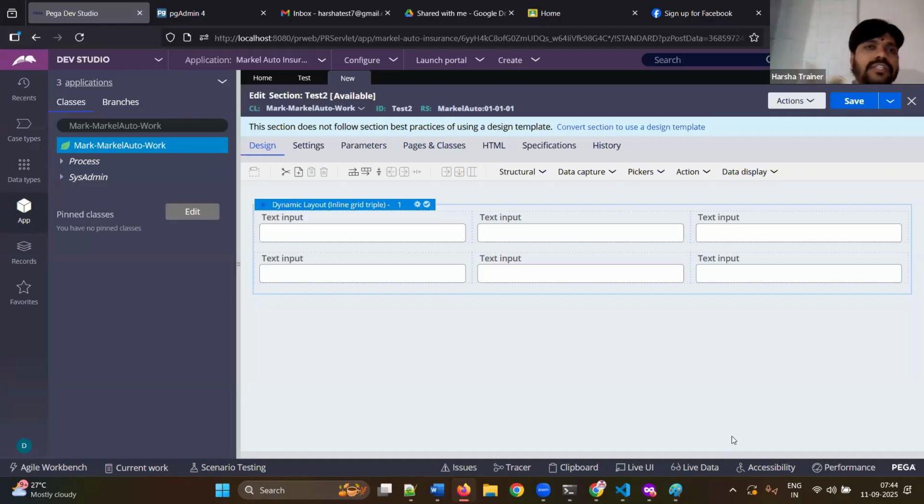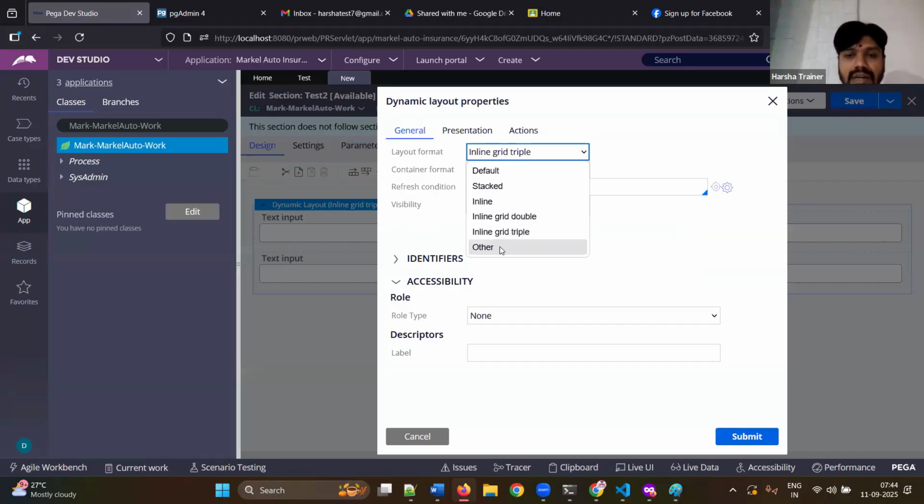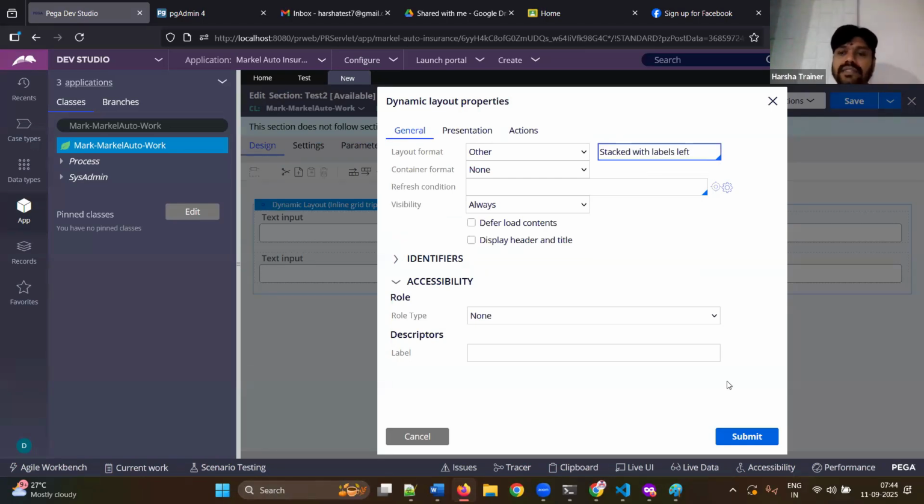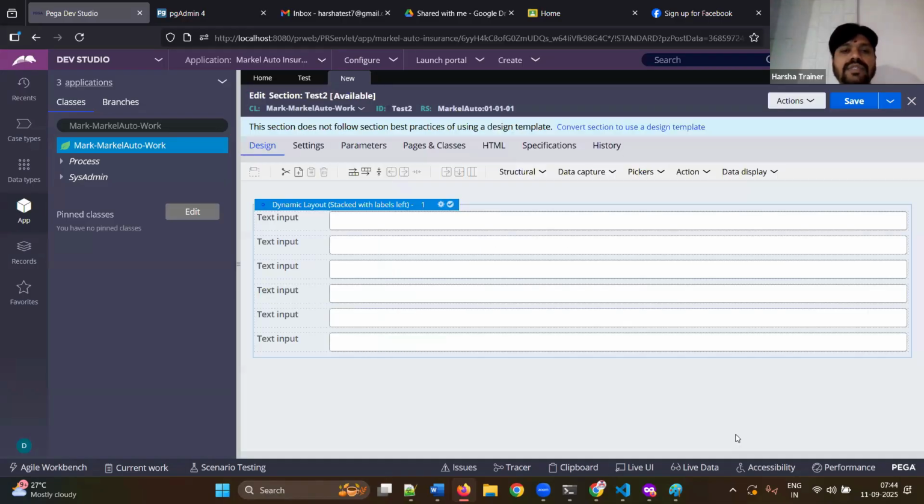Depending on what you want, you can choose the respective type. Understand clearly everyone? Labels are at the top, controls are at the bottom. Suppose you find other options, click the down arrow: stacked with labels left. Stack means one on top of another, but I want the labels on the left side, not on the top side. You see, this is the way you want.